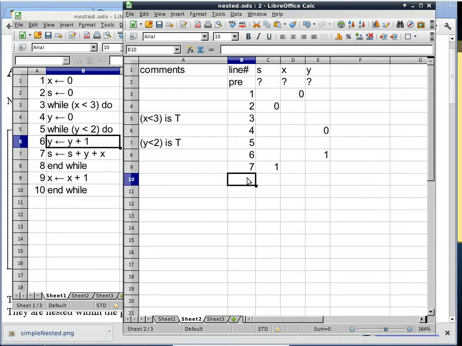Line 9. Sorry. Well, this is where indentation starts to become useful, because we are at the end of the action of a while loop, right? And remember, a while loop, a pre-checking loop, is not a conditional statement. At the end of the action, where do we go? Which while? We've got to go back. Aha! That's a good question too. Which while am I talking about? Well, because there's no indentation, it becomes kind of difficult to tell which loop we are in. So that is why indentation helps.